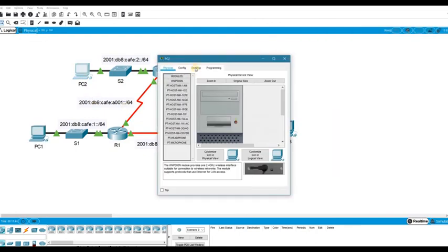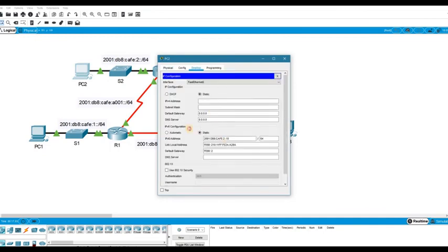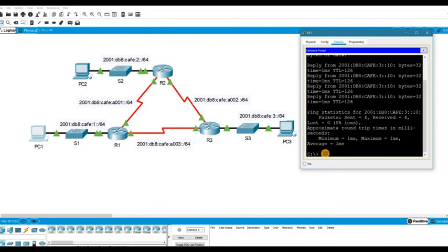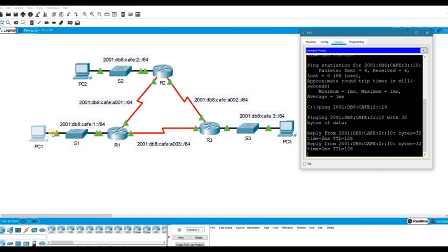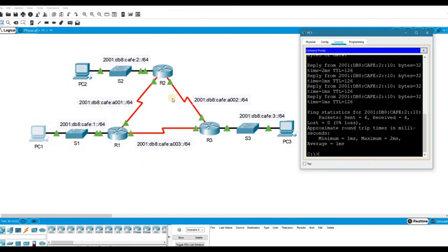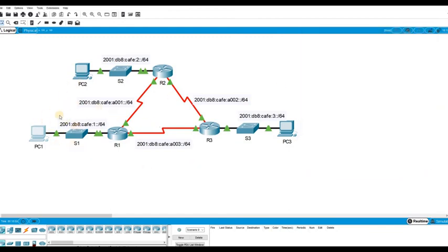So I'm gonna ping PC2 as well. I'm just copying the IP address so that I don't need to type it. When I put ping here, I'm just gonna paste there. And then PC1 and PC2 are communicating as well. So we have a converged network, PC1 to 2, PC1 to 3 are good.